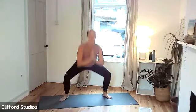So just enjoying a slightly longer rest from that one. That's the point of these every minute on the minutes. We always keep moving at the start of the minute, but we might have had a longer rest in between. Off we go, cross pliés and spin.